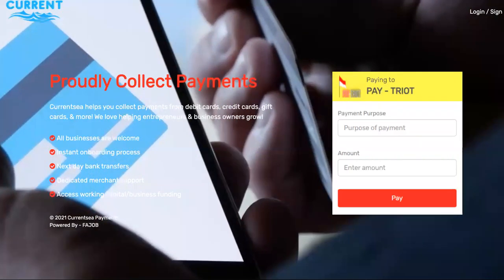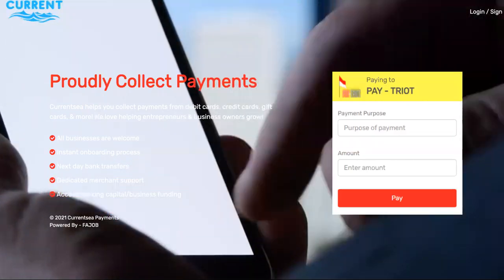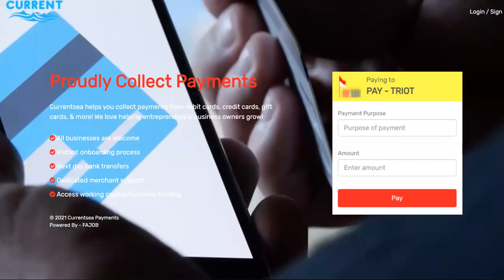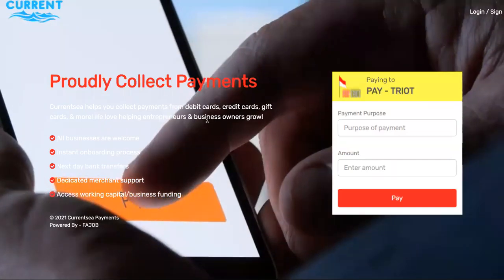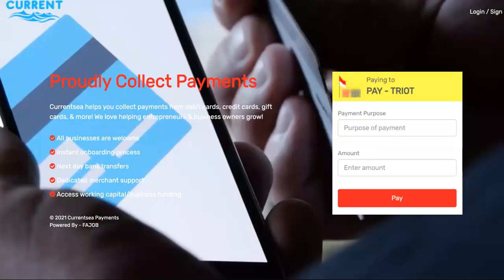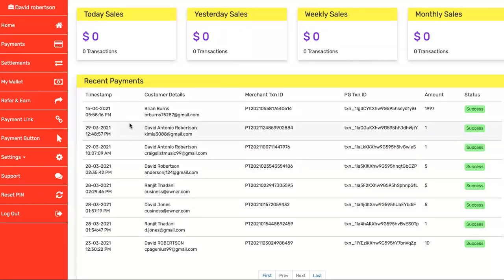The bank-in-a-box service includes an online banking platform — your own Stripe-like platform, your own Cash App-like platform, your own PayPal-like platform — where you allow other people to send money and receive payments online on their websites. They can use debit cards that come from you. You make money from all of these transaction fees, when they use the ATM, when they swipe their card anywhere, and when they get direct deposit.